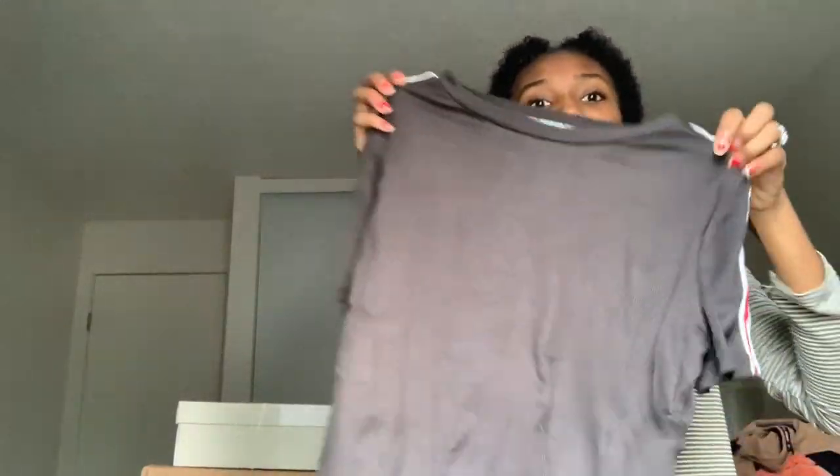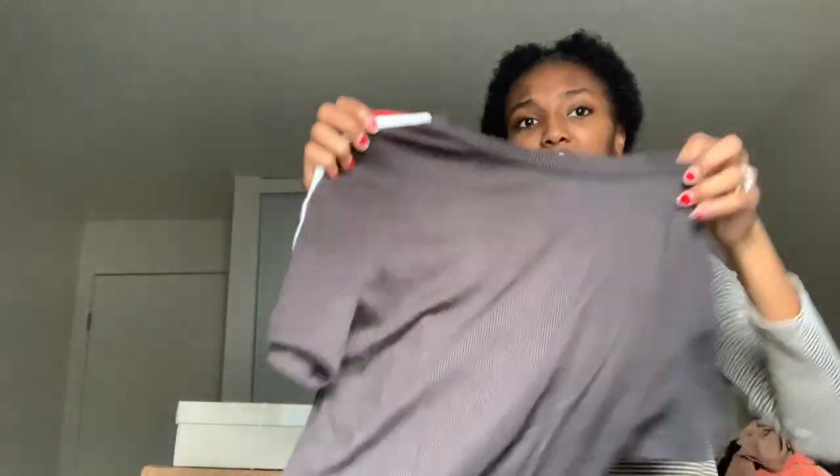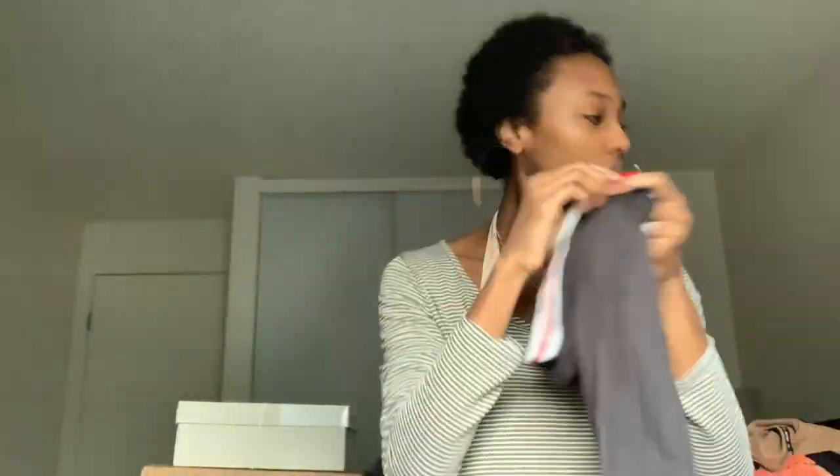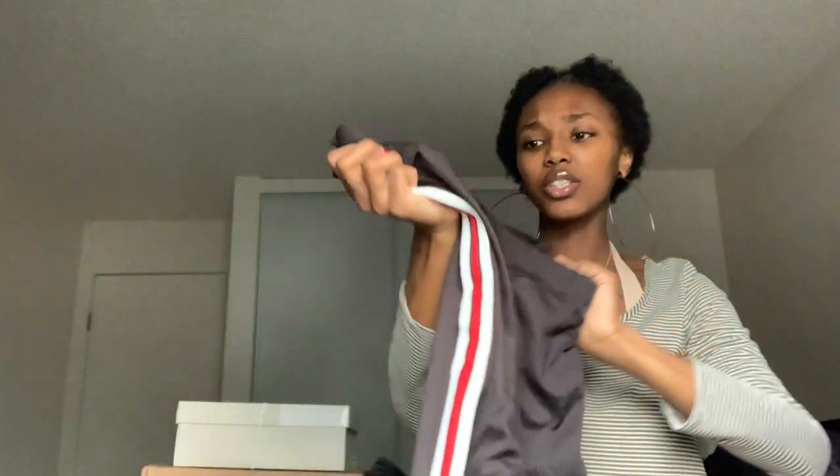The last thing I got was a two-piece set. It's another cropped shirt but it's like a jersey material — pretty thick. I got it in a large and it comes with some leggings. It also has white, red, and black stripes on the side. This is just the outfit to throw on with some slides or some Vans. I really should have gotten more two-piece sets — the outfits you just throw on and you're ready to go. Me and my husband don't really do much, we chill at the house.